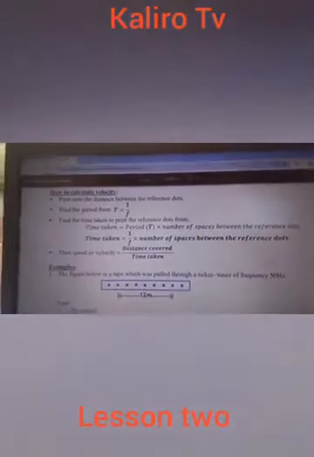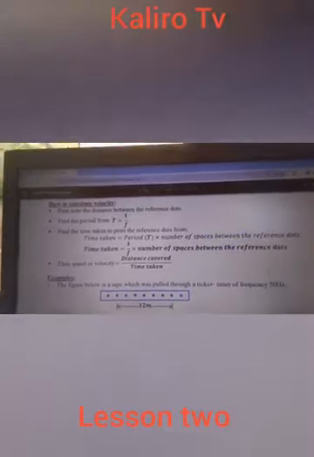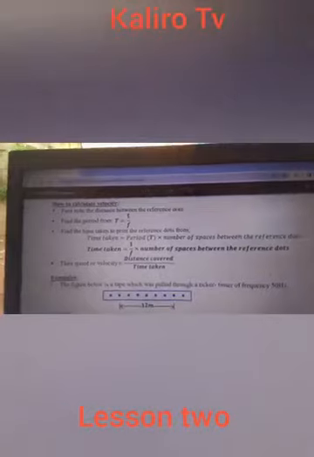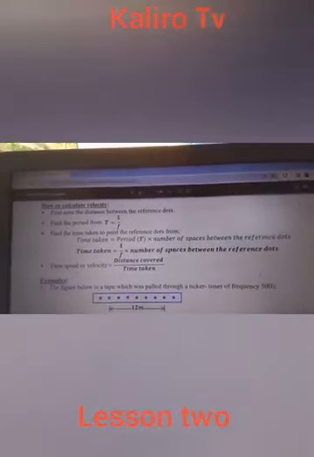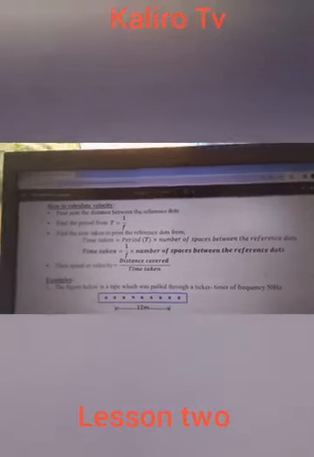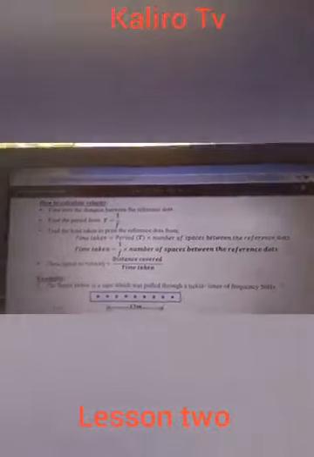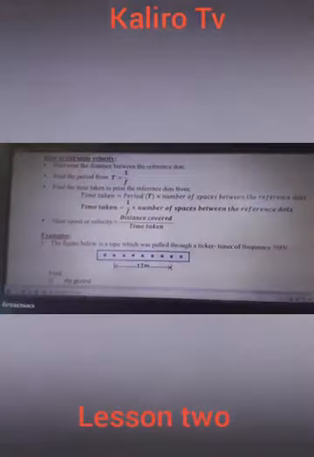So we shall have these activities: investigating the motion of a trolley on a horizontal runway. We shall use our ticker tape timer, and then we shall also investigate the motion of a trolley on a tilted runway. We shall look at them and see what the difference is. We shall do that practically in our classrooms as we go back.